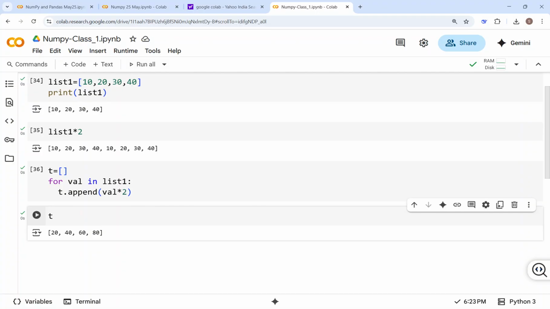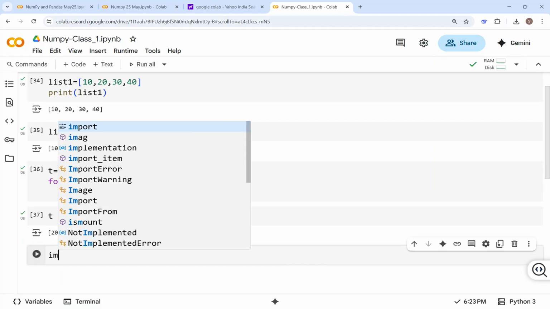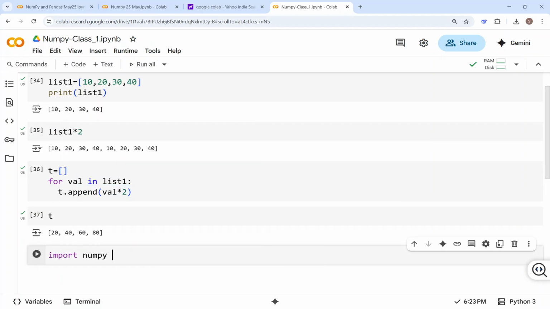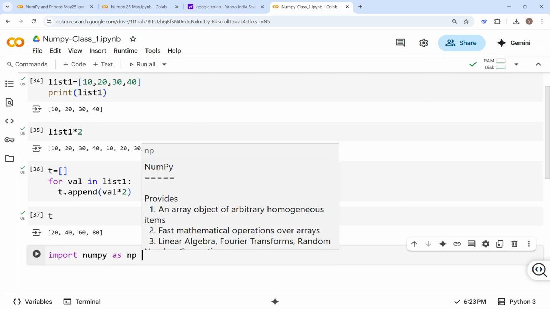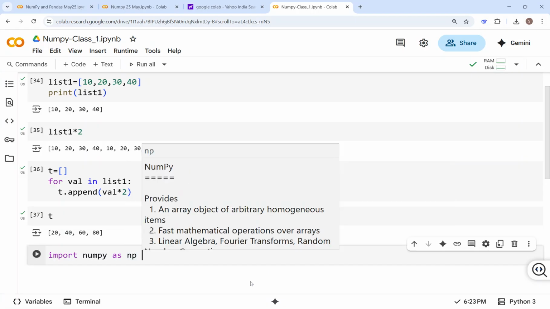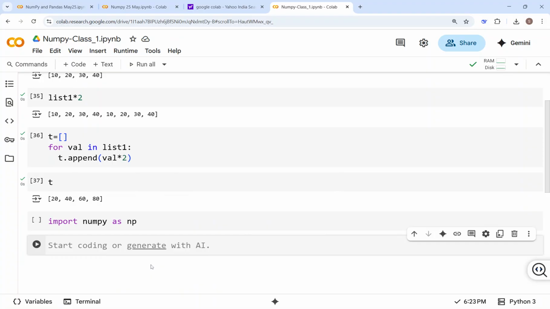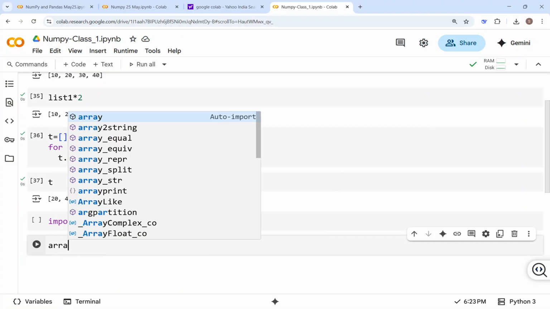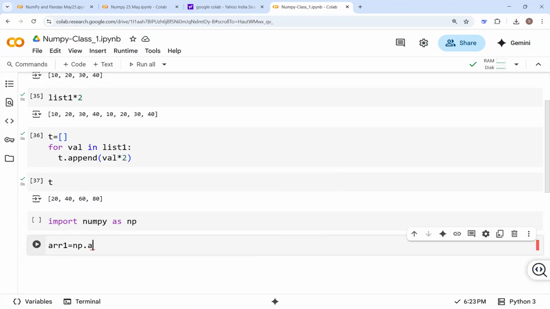To avoid that, we can do any mathematical function by using NumPy, which will be more efficient compared to basic Python, right? Let's see how to use NumPy. Generally we import it by using the import keyword, as np. So why are we using this? Generally, if we need any package, we use the import keyword and the alias name is np. Okay. We will first convert a list into NumPy with the same example.